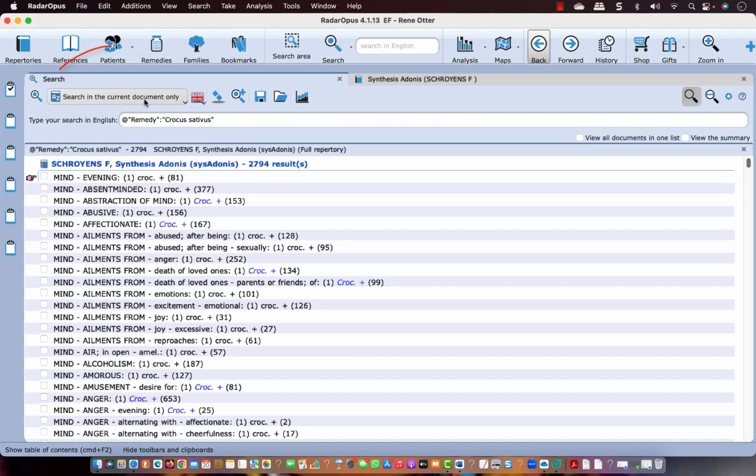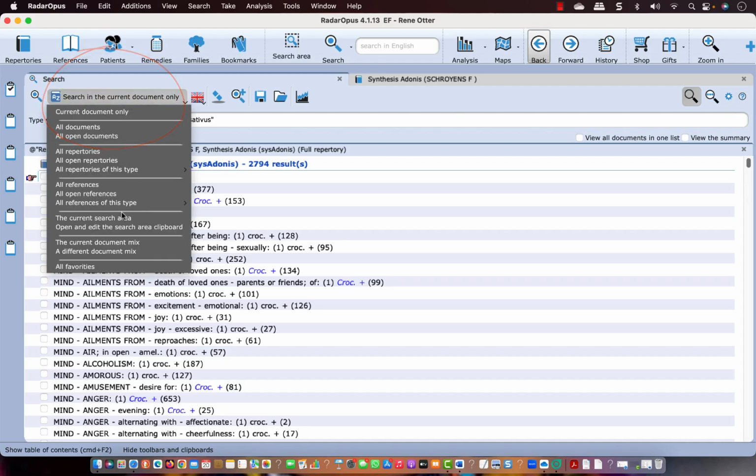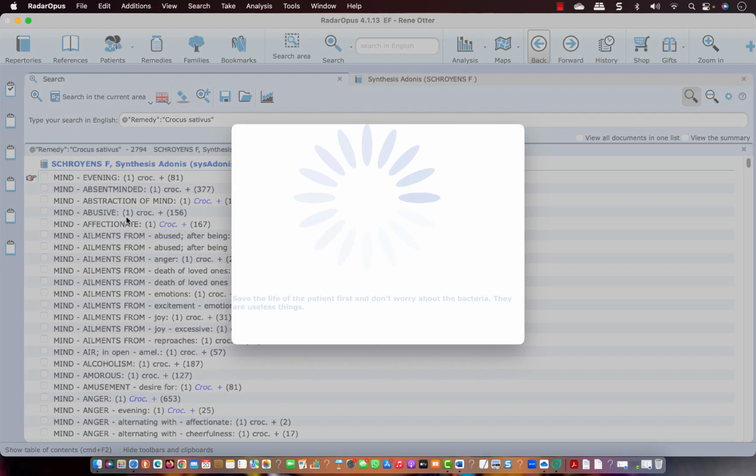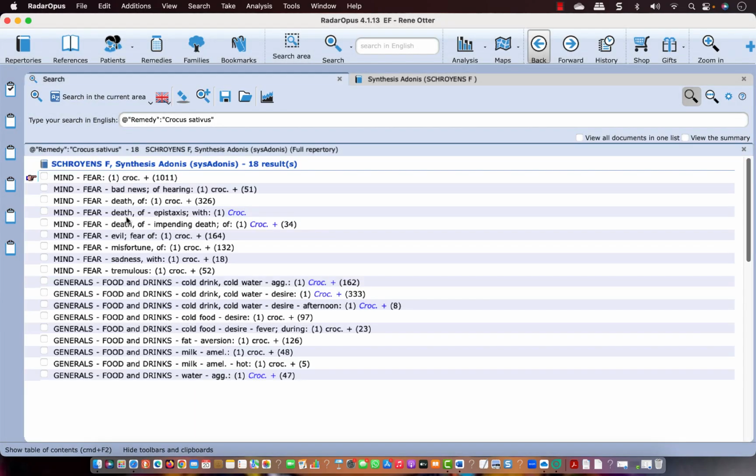That I don't want. I want to search only in the current search area, and the search area contains those sections which I have dragged to it. And you see now I have here the fears and I have the food and drinks. So only those two sections of the repertory.